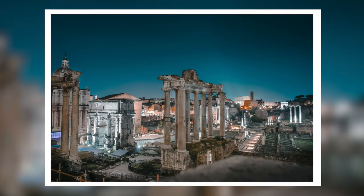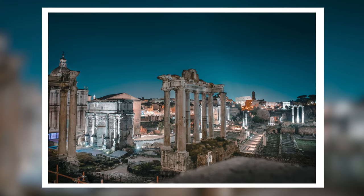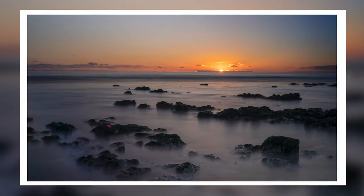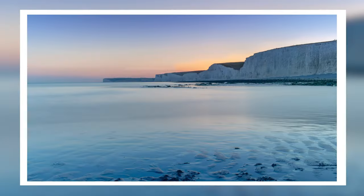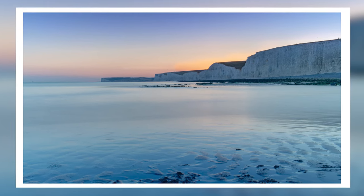Of course, that only applies if you're doing this in good light. You can also do long exposure in low light or darker situations — this can be a great way to expose for a darker sky, whether it be stars (which we've talked about in previous tutorials) or just a little bit of time after sunset. Pop the camera on a tripod and you can get some beautiful shots without introducing loads of noise through a higher ISO, because you can use just a longer shutter speed.